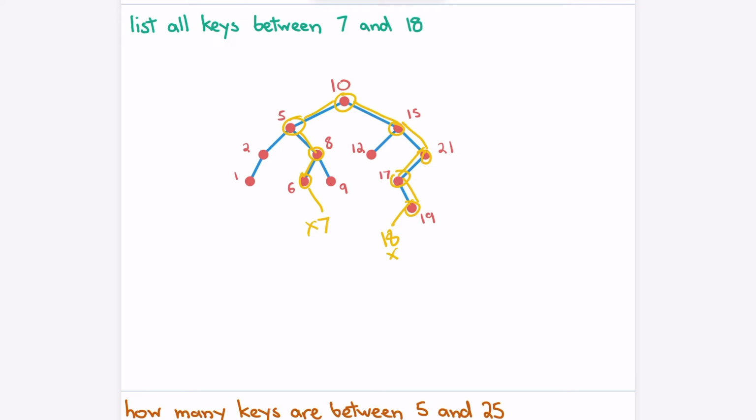And all of the things on the inside, in a way, you say, oh, okay, 8's in between, 10, 12, 15, 17. Just knowing where you are and which side 18 is on tells you whether or not to include 21, things like this. So you can just carve it out and then list them off.